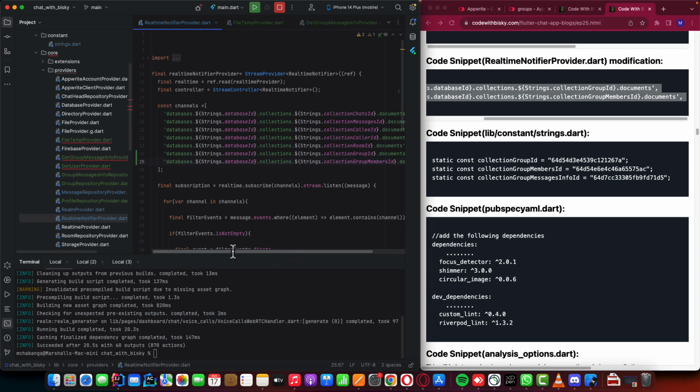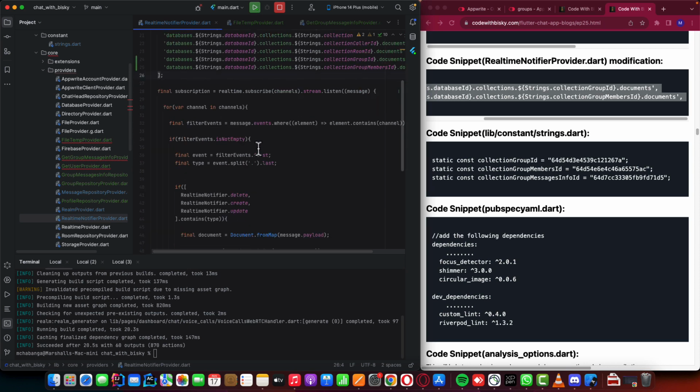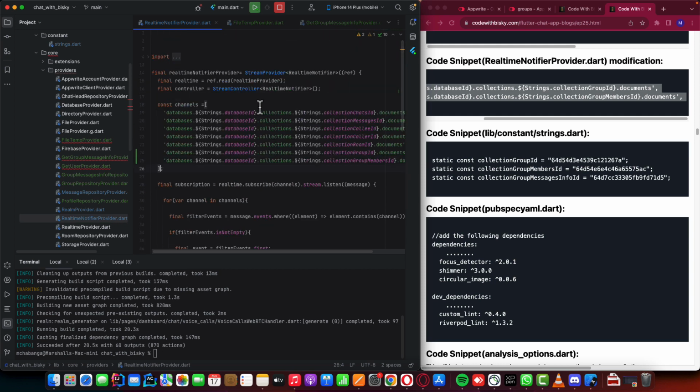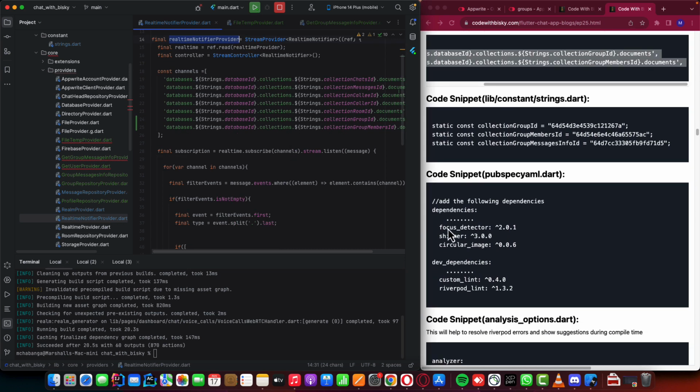If you haven't watched our previous videos, you can go and watch how real-time works on Appwrite. This is just the implementation of how real-time works. Everything is being stored in this provider, and this is a singleton that is available throughout the application. So after doing this, let's add these dependencies.